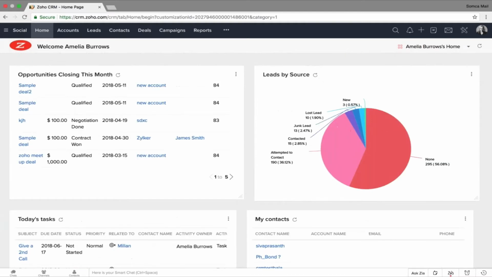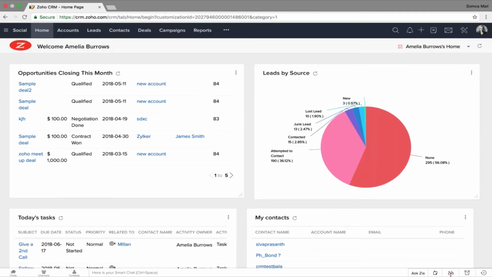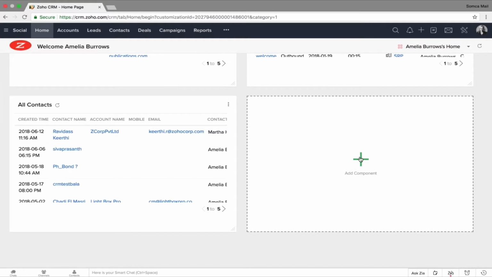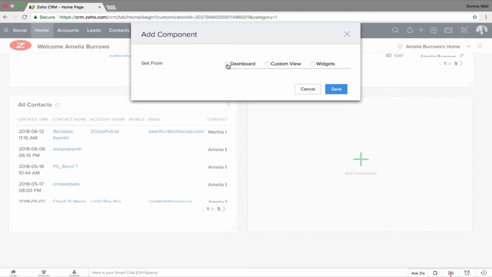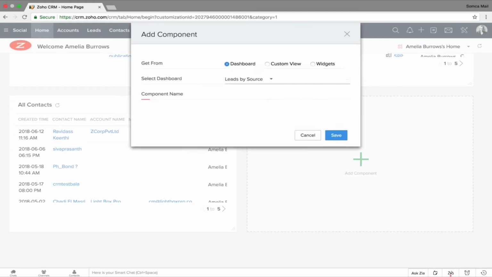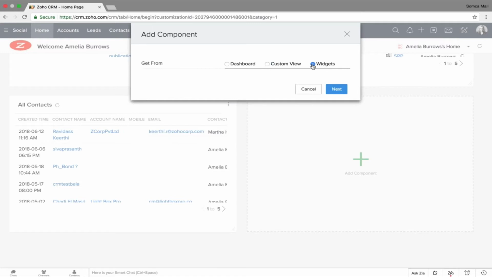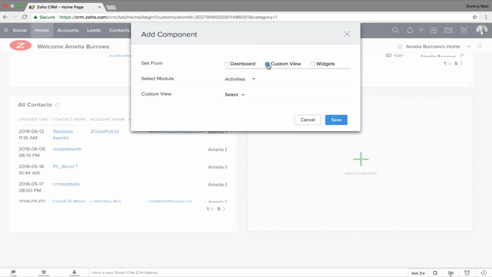Let's take a scenario where you want to add much more information to this home tab. How do you do that? If you scroll down, you can add a component here by clicking on Add Component. Here you can choose a dashboard, a custom view, or a widget. I'll add a custom view here.